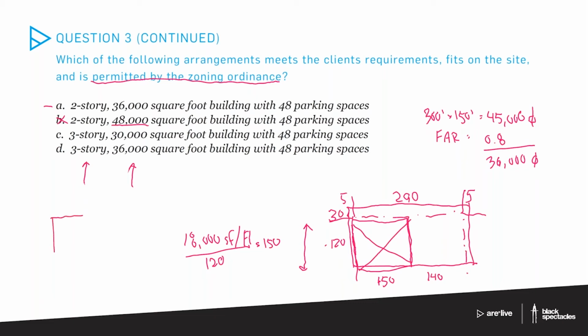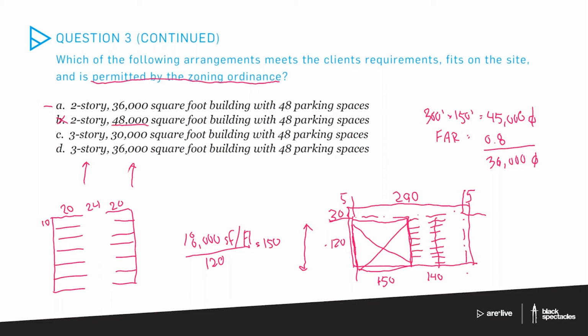parking area, we're going to be left with an arrangement that sort of looks like this, multiplied by 2. Just going to draw it here so we can see the dimensions. So we're going to have 20 feet, 24, and then 20 feet, and then these are going to be 10 feet. So the way I would try to figure out if this fits is I would draw this in here, all my parking.